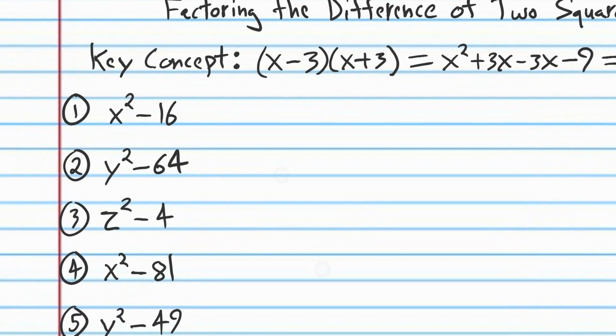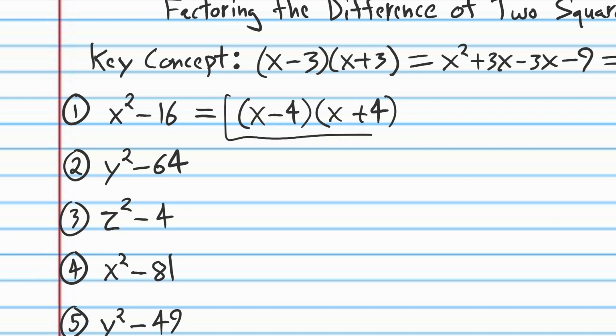So let's do number 1. This is going to be very easy. So we recognize this as a difference of two squares because this is x squared, and if you change this 16, you get 4 squared. So we're going to write two sets of parentheses, and we're going to write x and x, and then we're going to ask ourselves what number times itself equals 16. Well, I already gave you the answer. It's 4. And we just write a negative and a positive, and that's it. Very easy. So this first concept is going to be pretty easy.